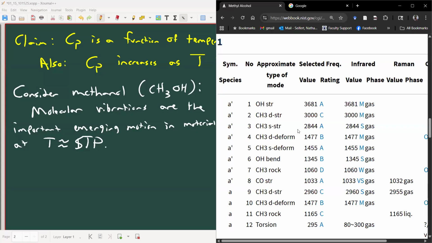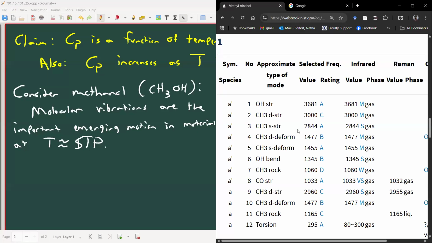And so the question is, when your molecule is at equilibrium, it has some average energy. So if you pull out a random molecule with some average amount of energy, there's some probability it's going to be in one of these states. Maybe it's going to have some torsion, or maybe it's going to stretch. So let's consider how many molecules at a given temperature might be in one of these low frequency modes compared to one of the high frequency modes. And let's look at it as a function of temperature.